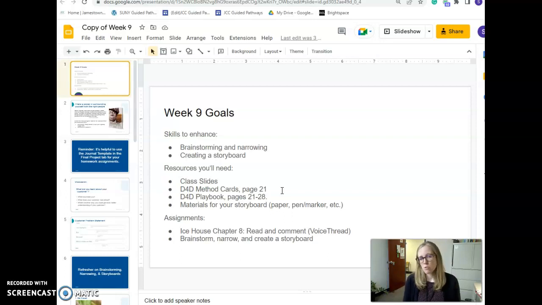Most of us are probably going to be hand drawing a storyboard, which is fine. If you have the capabilities with an app on maybe your computer or an iPad or something like that, feel free to use electronic drawing tools, but again, you don't have to. I think most of us probably don't have access to that type of stuff. There's no points for quality drawings, but the important thing is that I need to be able to read what you're writing. So if your handwriting is not the greatest, you might want to type the text for your storyboard, and then you can draw the rest. Just make sure I can read it. Good quality photo if you're using the photo approach, or type out if your handwriting is not necessarily the greatest.